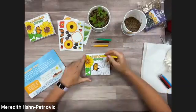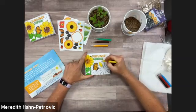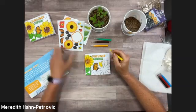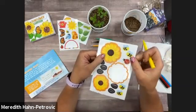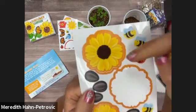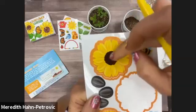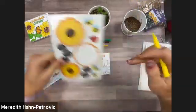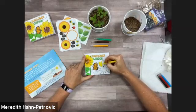Now, again, you can color your flowers however you want. This is just how I chose to color mine because I was looking at the stickers and trying to copy off of the colors in the stickers. And you can see there's a little bit of orange in each petal. And this is brown in the center. It's like a light brown and a dark brown.